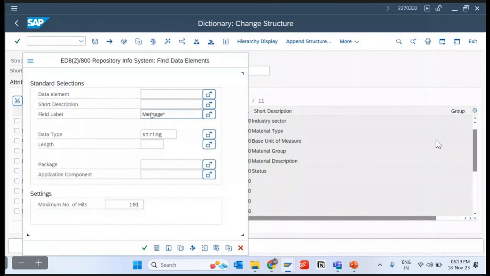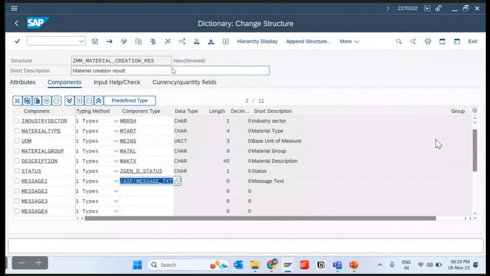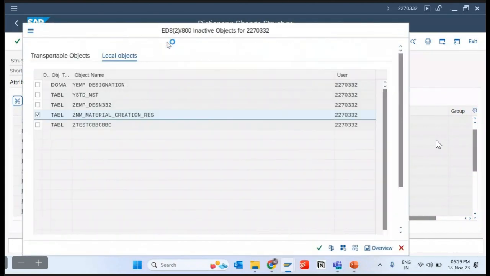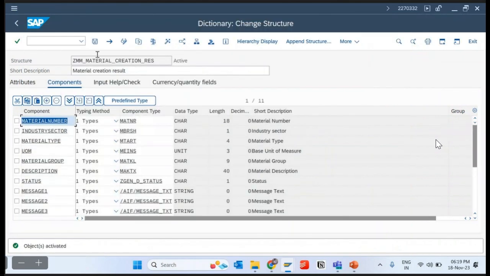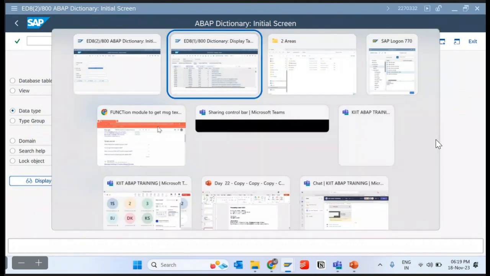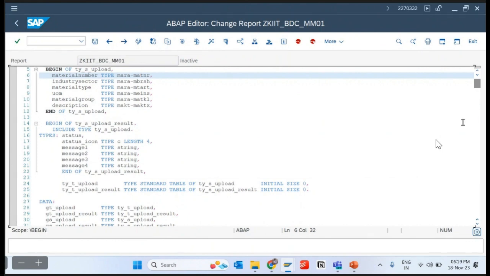Let me click message text. Do it. Okay, now I'll use this in my ALV.